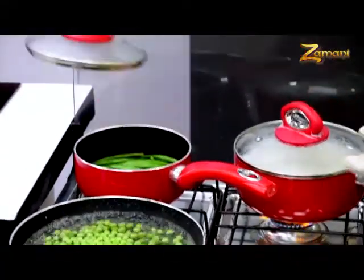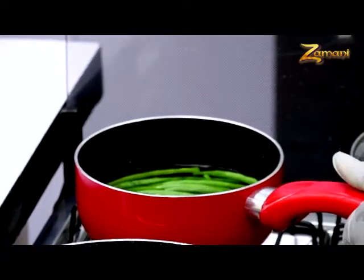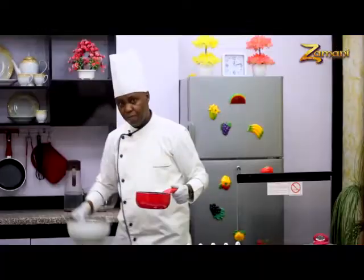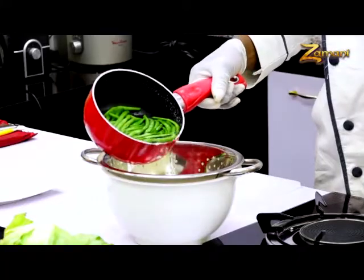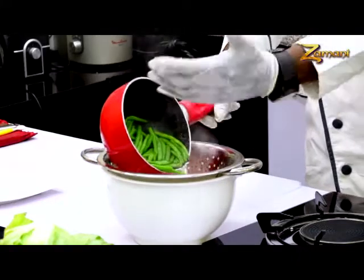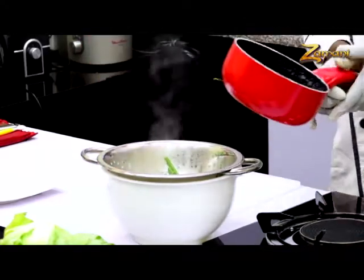But the string beans are cooked. You can see it. And that's where we're going to pick it from here. I hope the viewers can see it. Here is my strainer. I'm going to strain it. Okay, we strain it like this. We have a perforated strainer here, so the water goes down and the string beans remain on top.